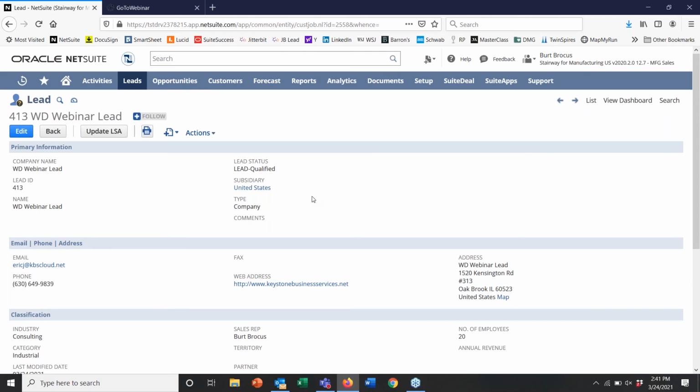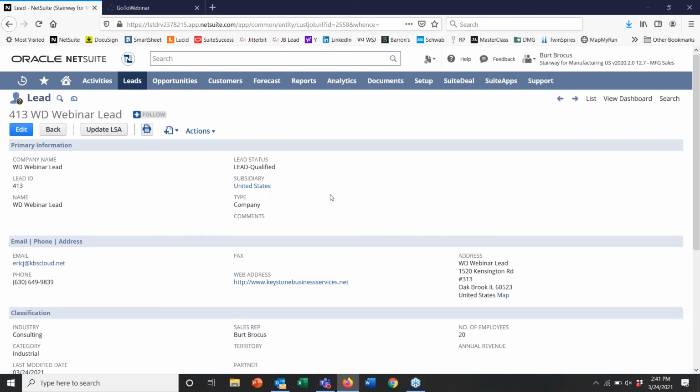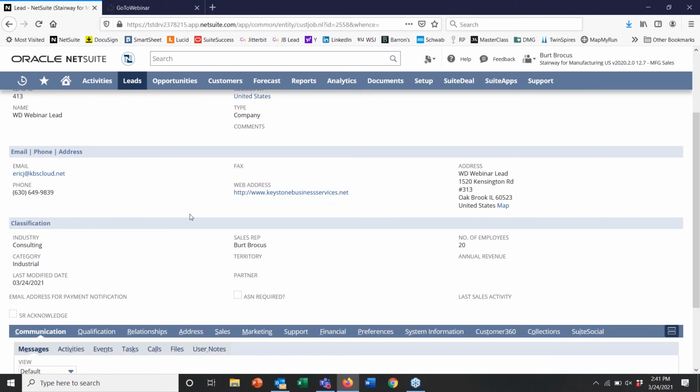And the lead is kind of a basic record, just information about the name of the business, the status, some basic contact information, web address. I think it's beneficial to track industry categories, number of employees, right? Those firmographics are not that hard to track, and they actually help with really targeting future marketing campaigns.